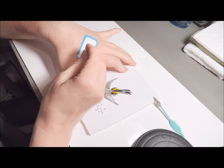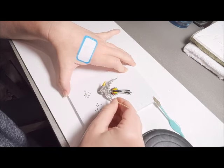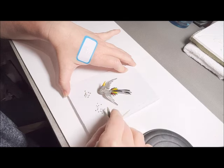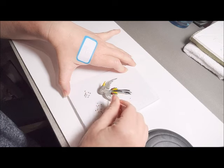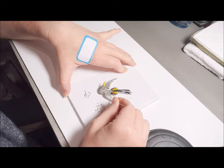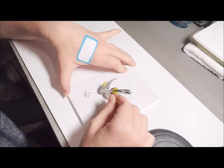I finally get to the last step here, which is setting the rhinestones. Unfortunately, I forgot two things on the enameling that I did have to go back and do, that you can see on the finished product. And it made it more difficult because I did have the rhinestones in, but that's okay. It still got done.